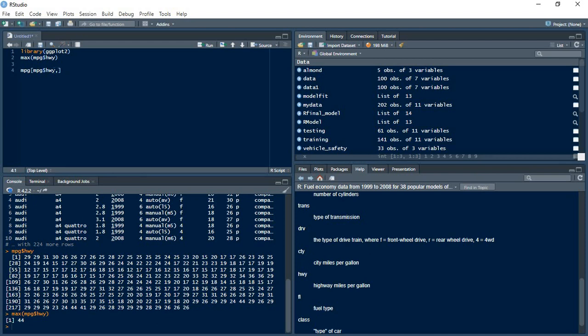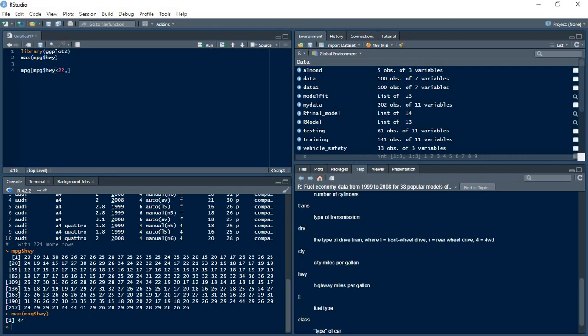So let's say, suppose we want to subset now the number of observations based on the highway miles per gallon. So maybe we say the one that is greater than a given number or less than. We can even say the one that is less than, let's say, 22.